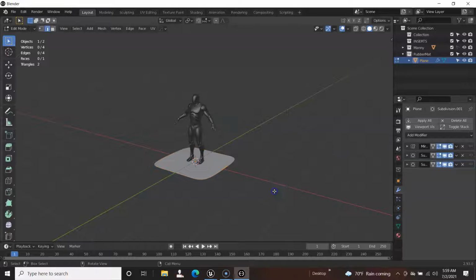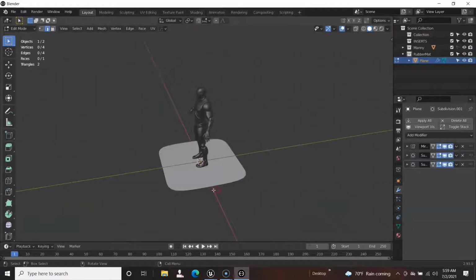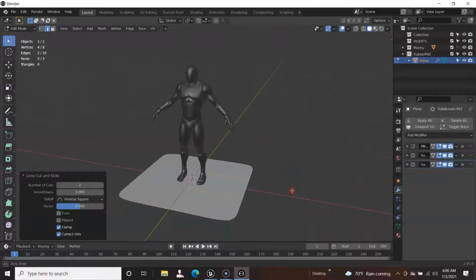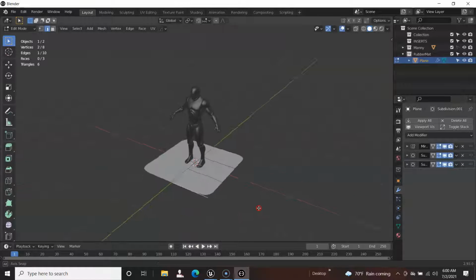So go into Edge, put ourselves 2 edge loops through here. You can do that by clicking Control R and then scroll your mouse wheel.